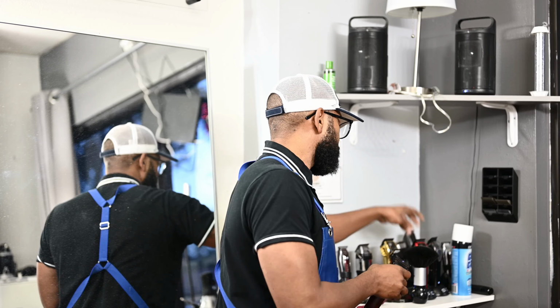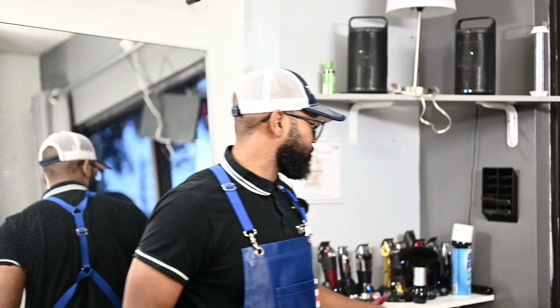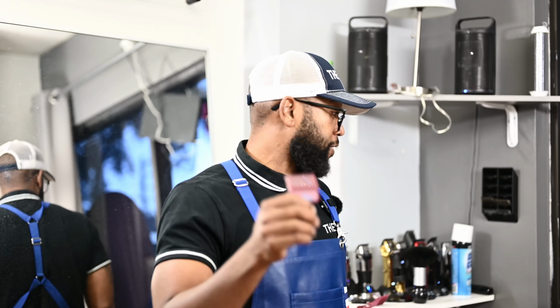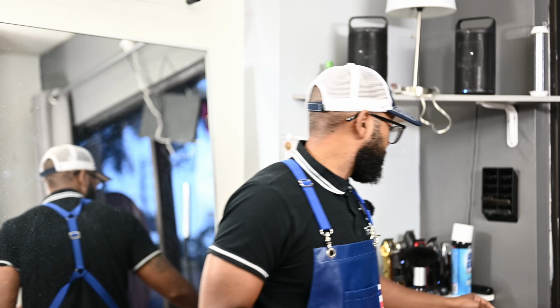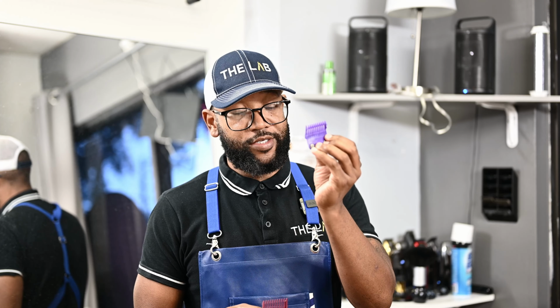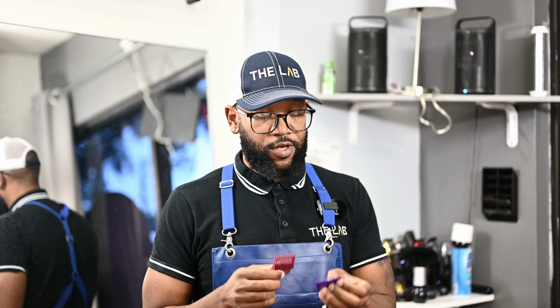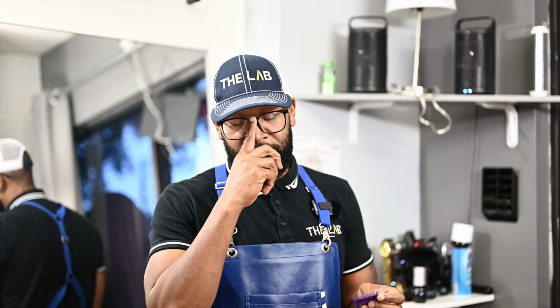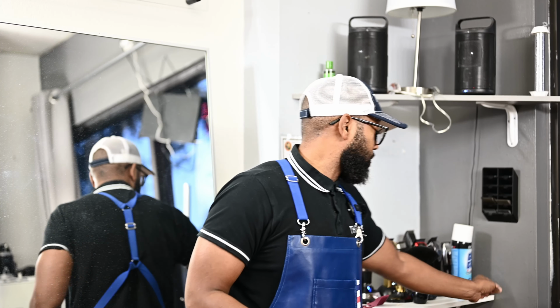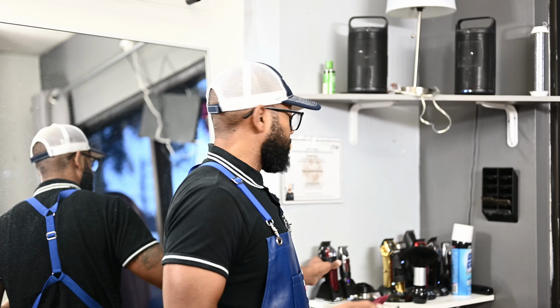Also, as you can see, I have a good setup of clippers. And with these new Gamma guards, man, they feel premium. They are sturdy, just like my Andy's. Still, nothing beat these Andy's, man. That's why I was so adamant about being able to use the Andy blade. I just don't like the sound of my Andy's. Hopefully, in the near future, that will get resolved, because definitely I do have them. Or I think I'll go with this sound all day.